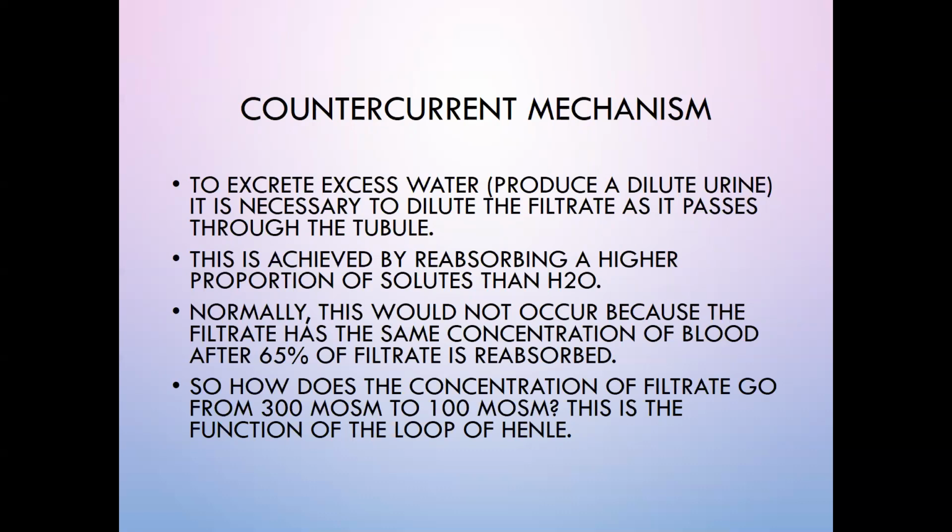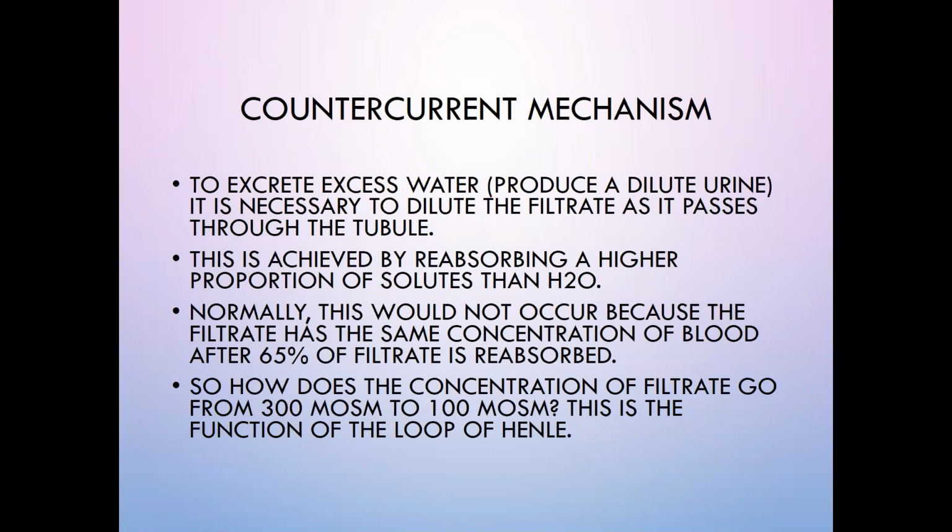Well, you can do two things. When we dilute something, typically we add more water. But you can dilute something also by taking out the solute. And that's what our loop of Henle is going to do. Instead of putting water into the tubule, we're going to take solute out of the tubule. So that's this bullet point right here. Will reabsorb a higher proportion of solutes than water. And normally this would not occur.